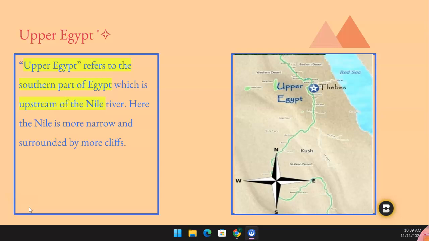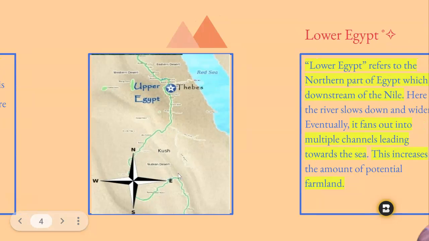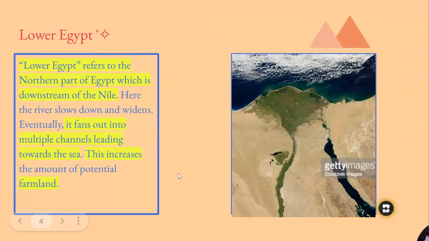So you see how our map is kind of bent, and you see how the river kind of goes downhill like that? This is why Upper Egypt looks like it's below Lower Egypt. Because when you take that map and put it on a flat paper map, now it's further down. But in real life, you've got elevation and it's actually taller, and the Nile River actually goes downhill. Does that difference make sense? Because that's super important. So the Nile River goes downhill. That's where we get the Upper Nile. And if we have the Upper Nile, what else are we going to have? The lower part of Egypt, the Lower Egypt.